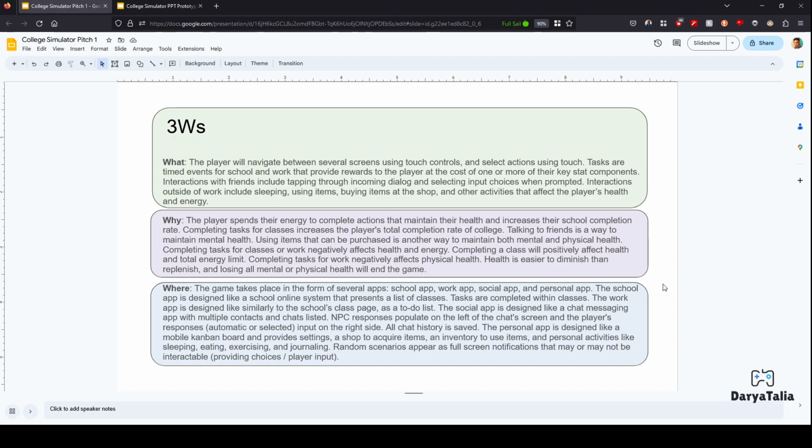Three W's. What? The player will navigate between several screens using touch controls and select actions using touch. Tasks are timed events for school and work that provide rewards to the player at the cost of one or more of their key stat components. Interactions with friends include tapping through incoming dialogue and selecting input choices when prompted. Interactions outside of work and school include sleeping, using items, buying items at the shop, and other activities that affect the player's health and energy.